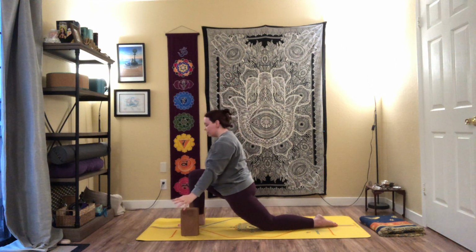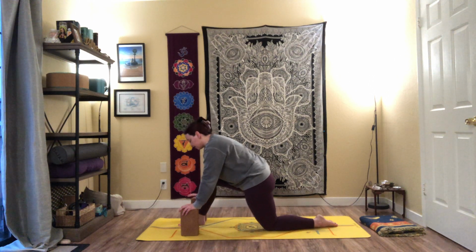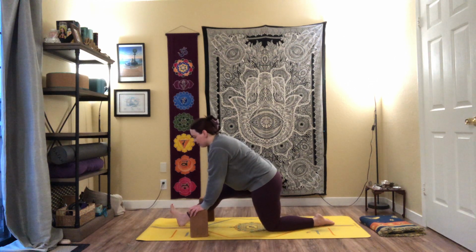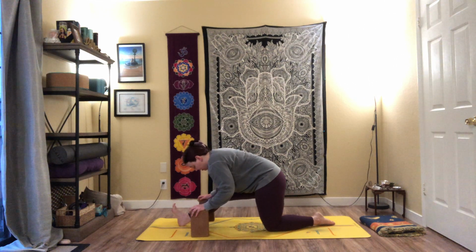Inhale to lower the hands either to the mat or to two blocks. We're going to come into half splits, so sending both hips back towards the back of the mat. Straighten that right leg and turn those right toes up towards the ceiling. Think about drawing that right hip back, left hip forward. Inhale, lengthen the spine. And exhale to bow forward over that extended leg. Again, doesn't have to be a huge movement here. You can keep a tiny little micro bend in that extended right leg. We want to feel that hamstring stretch, but it can be kind of intense, especially this early.